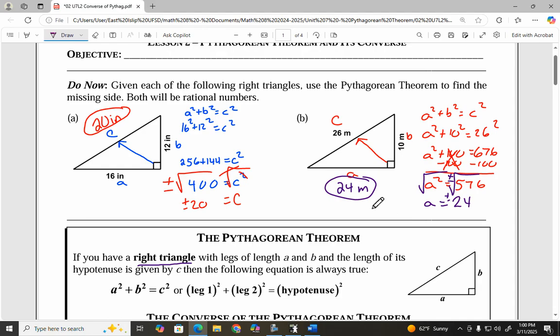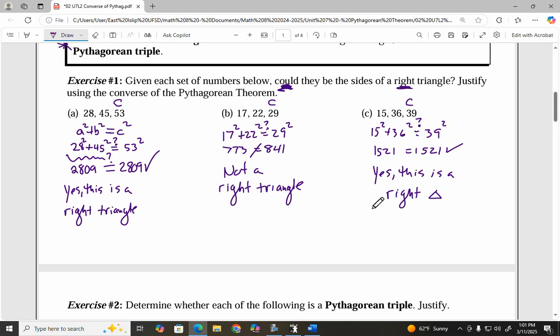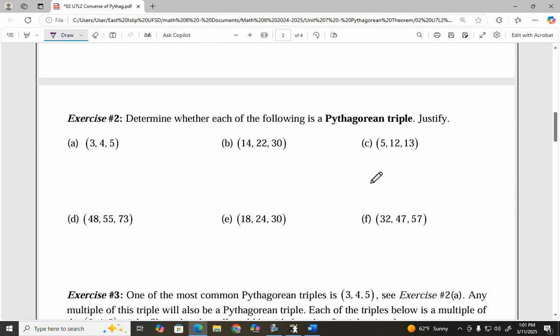It's actually hard to find 3 whole numbers that work in the Pythagorean theorem, because so many times when you take the square root of a number, it's actually irrational, right? We saw that yesterday. So when we get whole numbers, that's when we say, that's nice. Let's call it a Pythagorean triple. And the most famous Pythagorean triple is this 3, 4, 5. We call it a 3, 4, 5 right triangle.